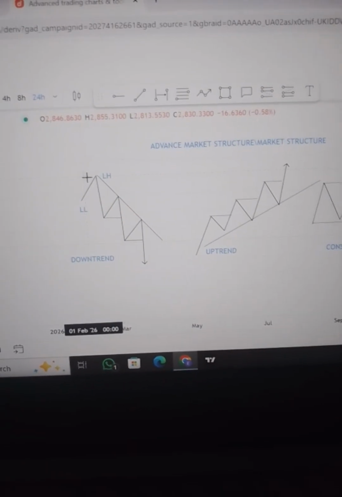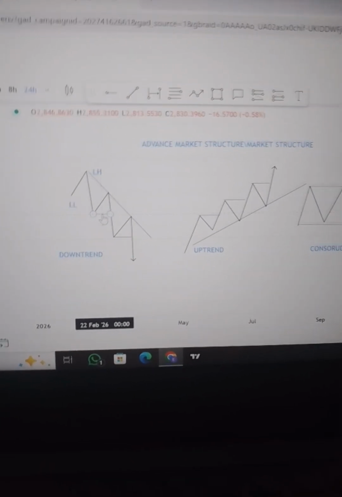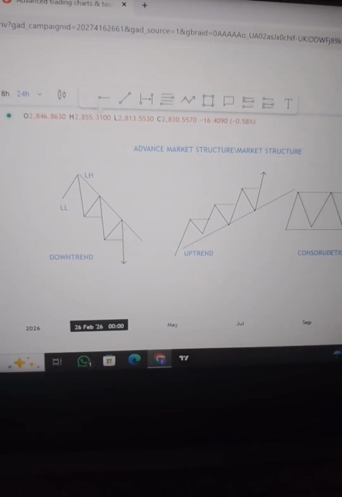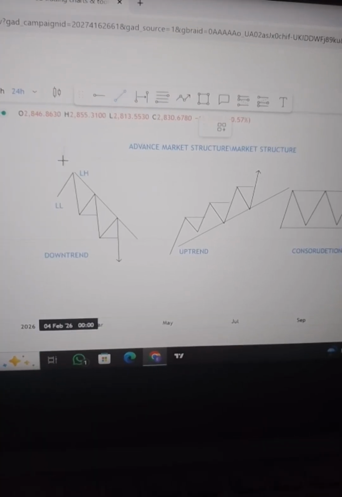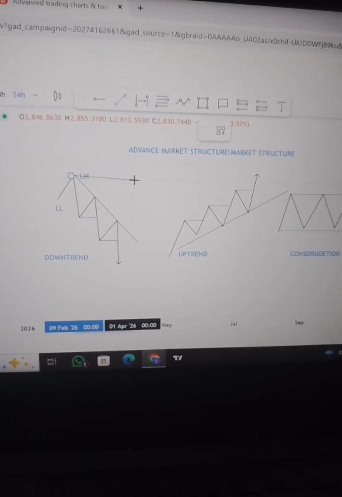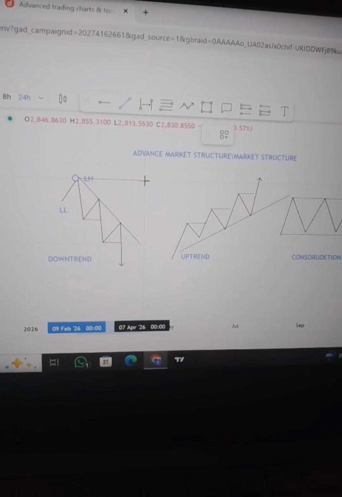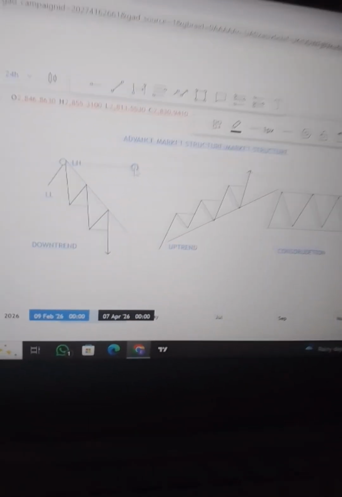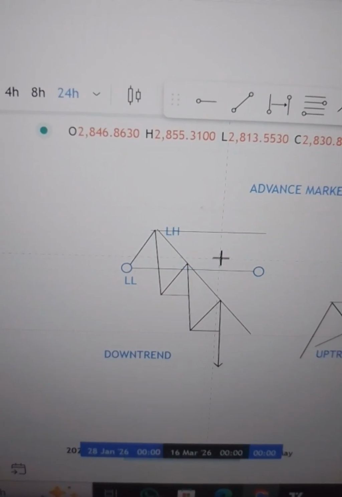So the market is breaking the structure, because this is our recent high. Here is our recent high. The recent high means the first high created before the market moved. What we mean by a recent high is the highest high of our trend, and here is our lowest low. You get it? Here is our lowest low. Here is our highest high.